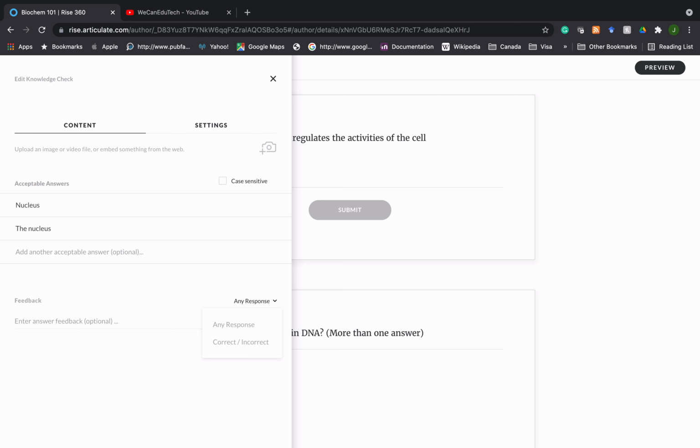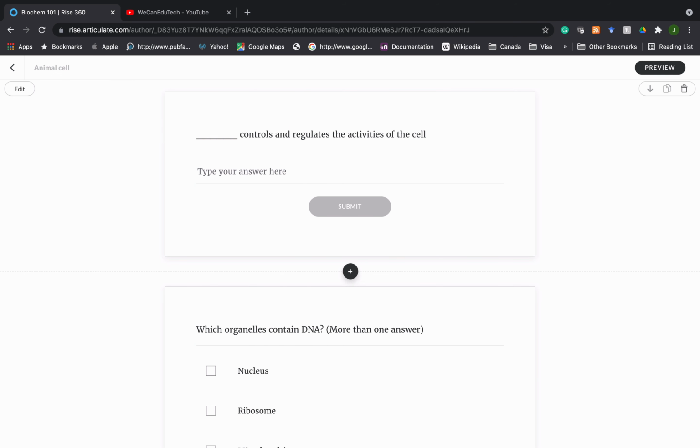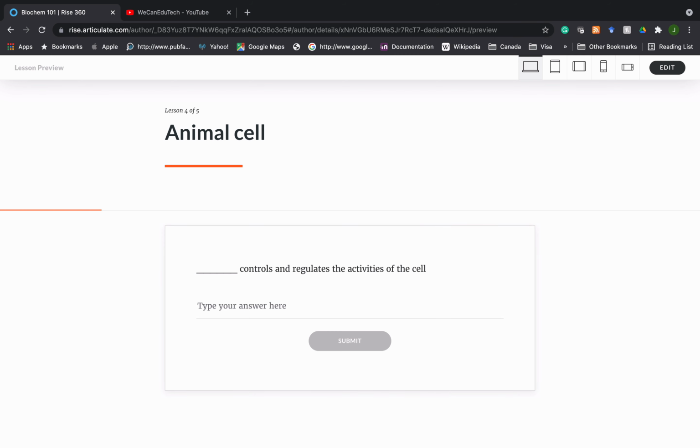All right, so we could just quickly click out of it and do a preview just to see how it looks. The learner will see the question, and then the learner will have to type the answer for what they think should be in that blank space. So if I put nucleus and click submit, it tells me it's correct, and it also tells me what the acceptable responses were.